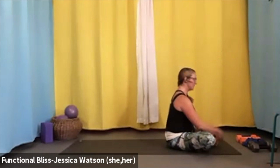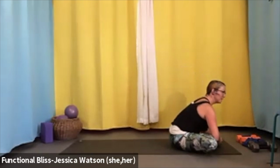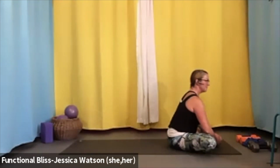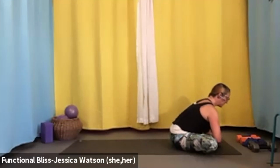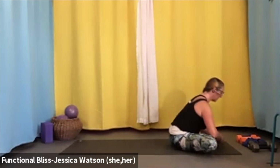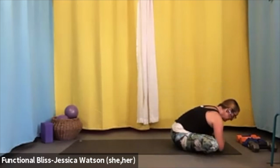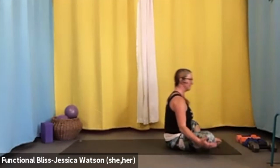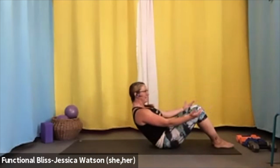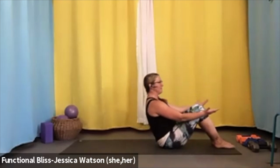Beautiful. 3 folds here. So lean forward just to your comfort level and then lift yourself right back up. Lean forward just a little bit and lift yourself back up. Lean forward this time, go just a little bit further, but we're not gonna stay. And then lift yourself right back up, help your knees come together, curl your tailbone under, roll halfway back, and then lift yourself right back up.